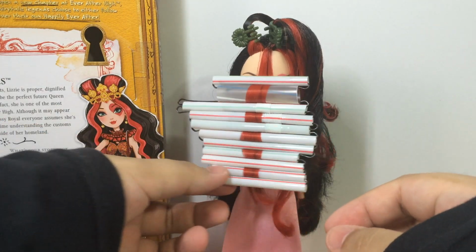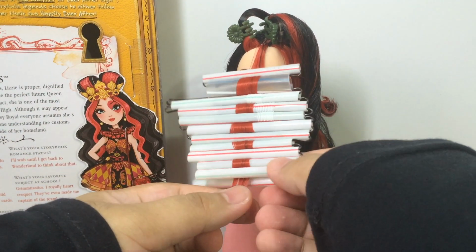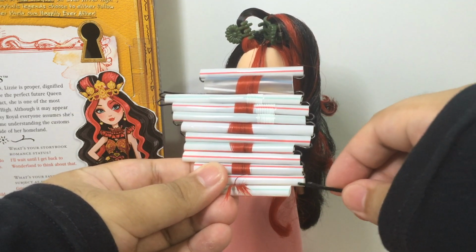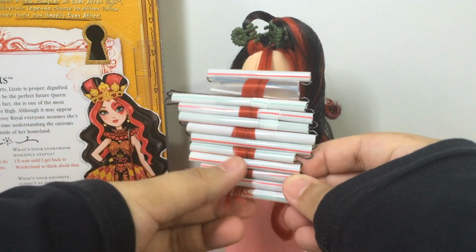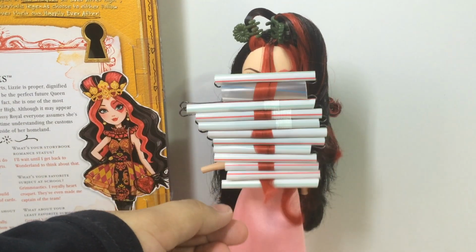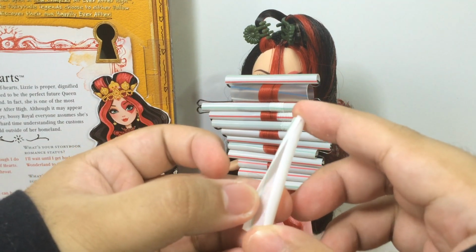Alright, so now we're at the little bottom part right here, which is going to be the last piece for this set. What we're going to do is get a straw and put it like you normally would with everyone else on the top. Put in a pin. And then for this little part that's hanging out right here, we're going to use this piece of straw, which has been cut in the middle, like I will show you, like this. And we're going to use this as a coating for that one.